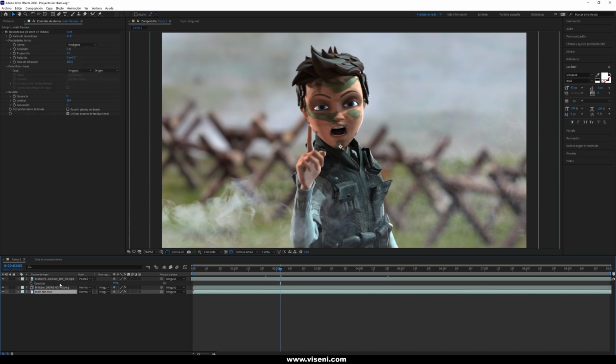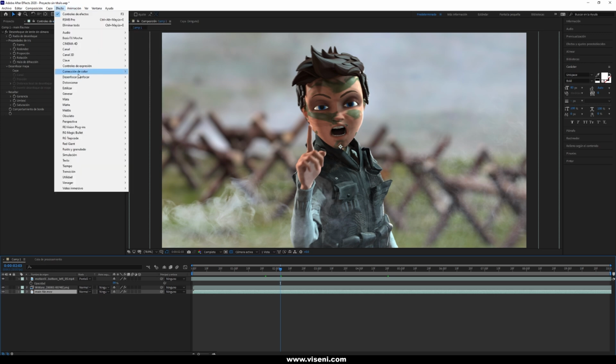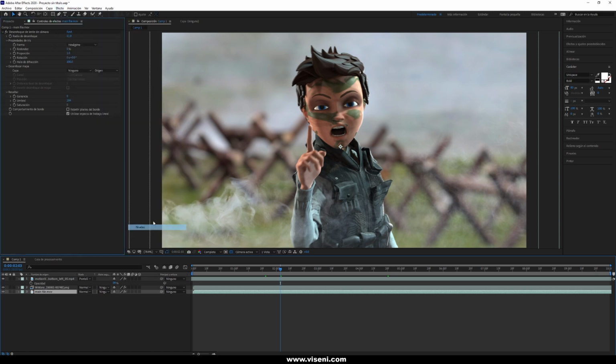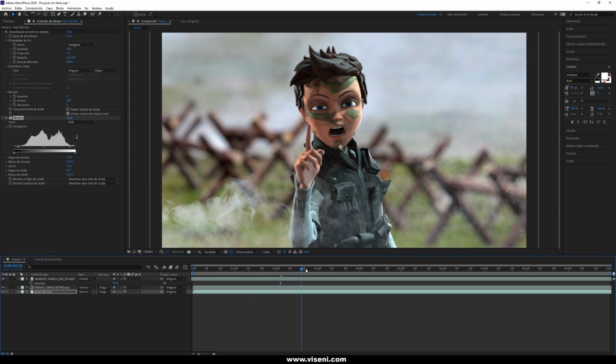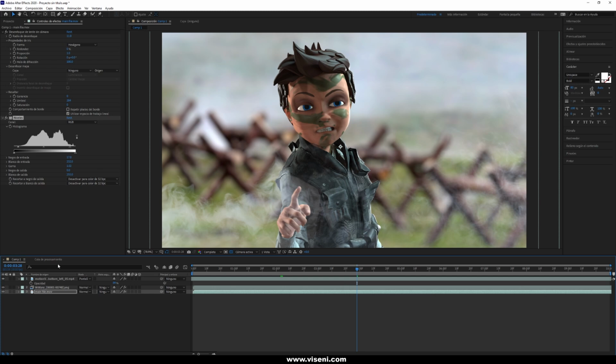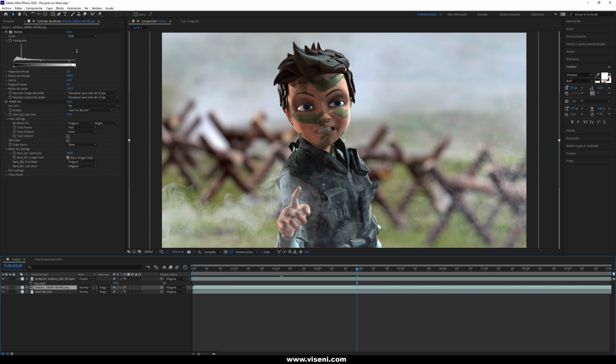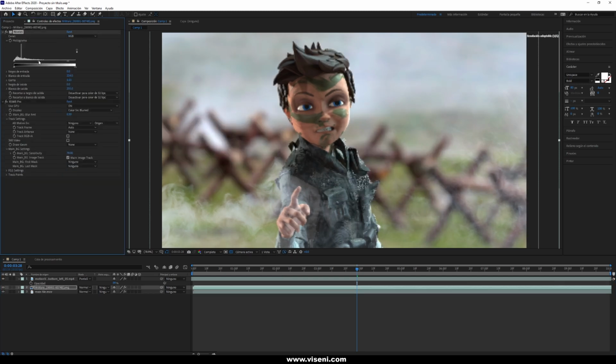Also now we can go again to our background and we can set another effect, and we can use again the levels effect. Set the midtones, and we can set the lower and the higher values like that. And like that we can have a more contrast background. Now if we are setting these parameters on the background, we need to go again to the foreground, to this character, and we can lift it up a little more light.